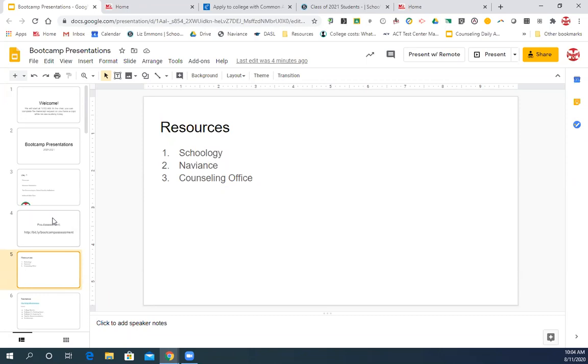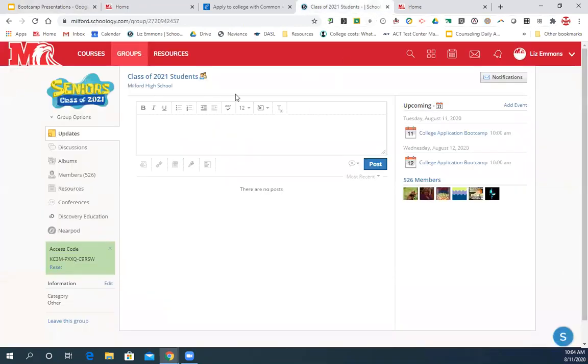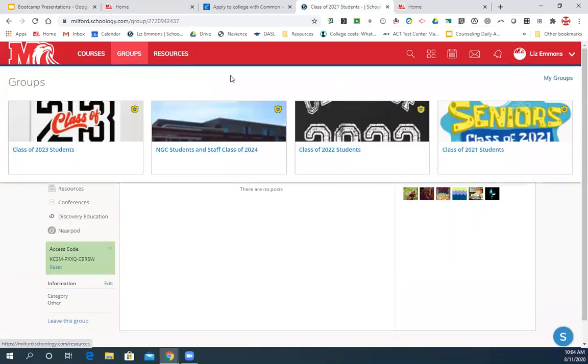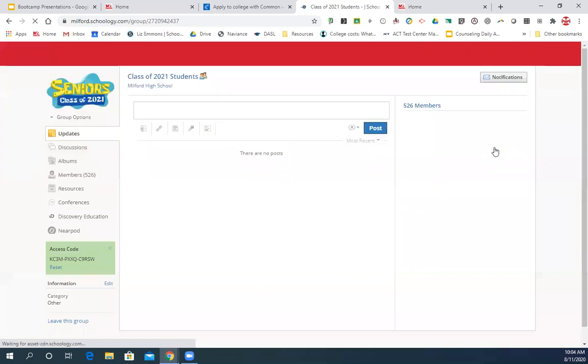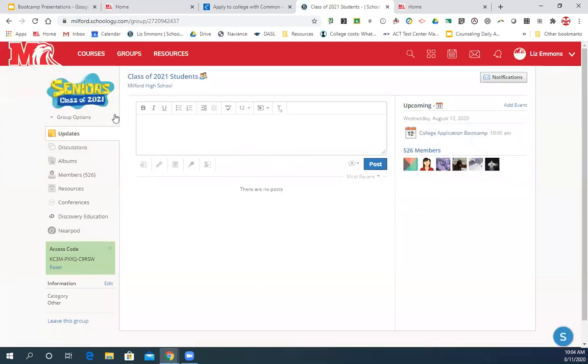So we decided to create groups for each grade level. If you go to your Schoology account, and I'm going to pull up mine, it should look very similar to you. If you go to your groups, you should see a group for class of 2021 students. Within this group, you're going to get updates. You can see that we've added the college application bootcamp event.